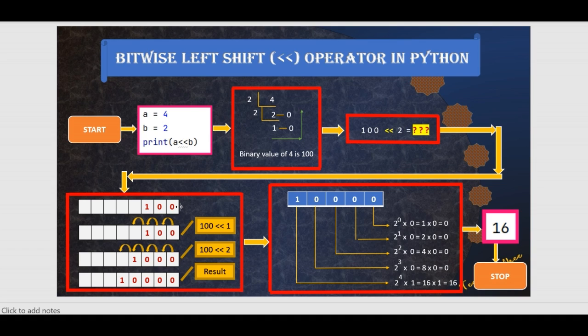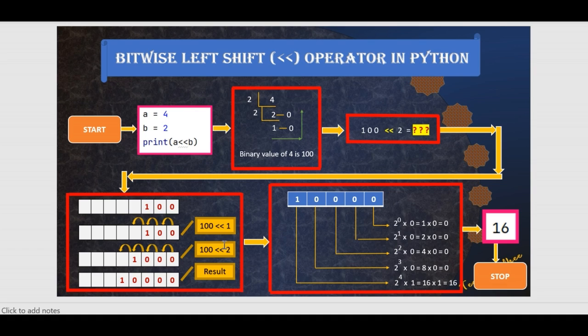This is the binary representation of the number 4 in the digital system. So we have 100 here. If I do a left shift operation by 1, which means I'm going to move by 1 place to the left, this 1 will move 1 place to the left, 0 will move 1 place left, and this 0 will move left. And this is what we'll get after moving it by 1 place to the left: 1 0 0 0. But the actual requirement here is to do the left shift operation by 2.